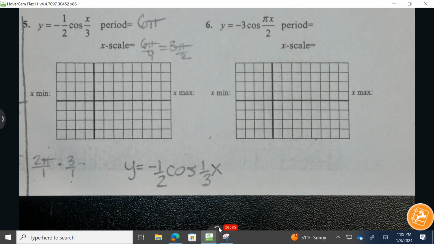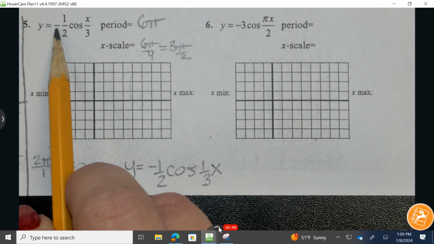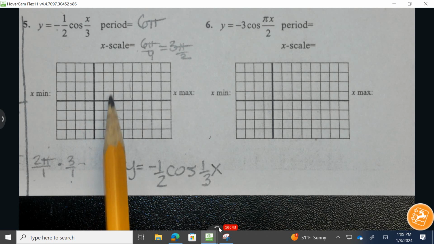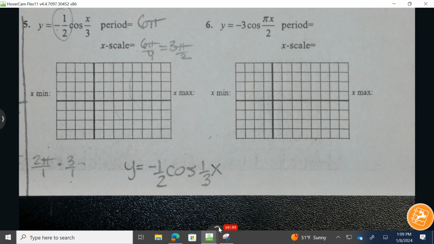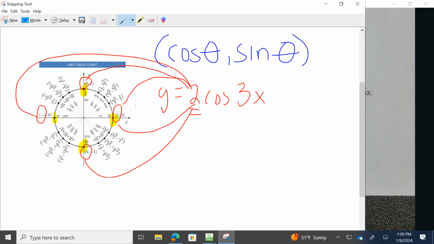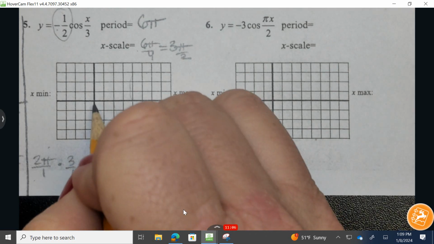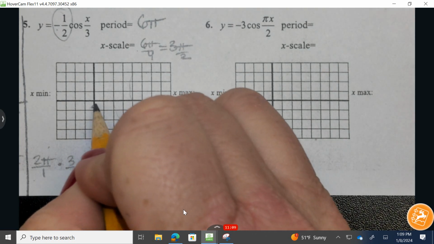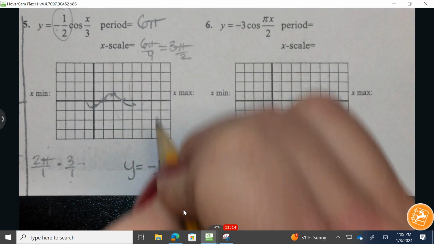This basic shape, like we saw in number 4, is going to be the same basic shape. So normally it's going to be hill, valley, hill, but when we have a negative, it changes it up. So it's going to be valley, hill, valley, because we're taking this negative 1/2 and multiplying it here by each one of these values. So negative 1/2 times 1, times 0, times negative 1, times 0 and so on. All right. So I'm going to start at negative 1/2 here. So it's going to look like negative 1/2, and then 0, positive 1/2, 0, and negative 1/2. This is one cycle, and I'm going to repeat that.